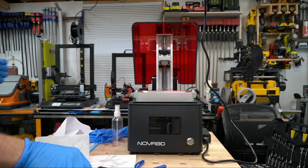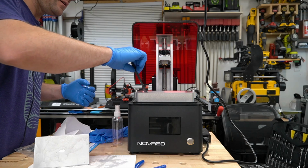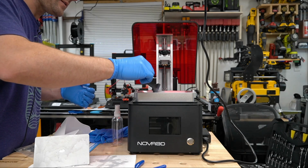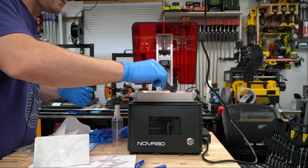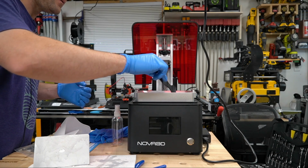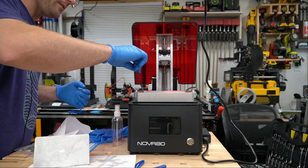While he's curing, I'm going to go ahead and take the spatula and mix up the resin again. Anytime you let the resin sit for a little while, you want to mix it up. Be careful that you don't spill it out. Because I am going to start the other sample print so we can take a look at what's on there.